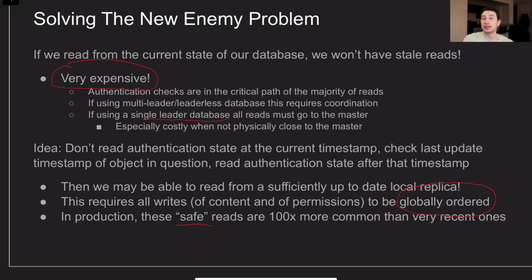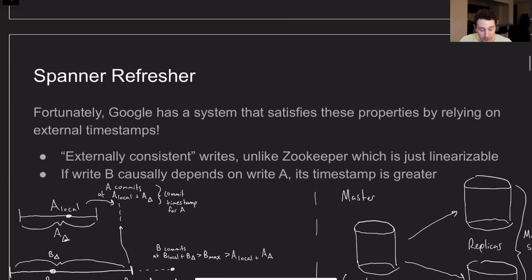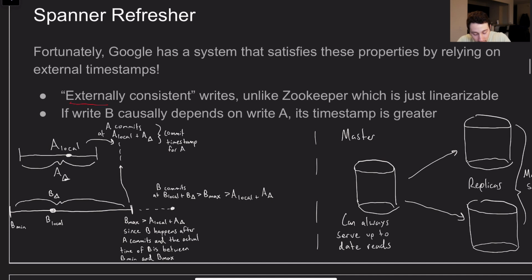So even if these are two fundamentally different databases, where that content is stored and where I'm reading the ACLs from, I still have to make sure that I'm reading from a snapshot that would be after that conceptually, which means we need this concept of external consistency. This is a little bit different than linearizability, because linearizability means that every single write in a database system is totally ordered, which is valid, but they can be logically ordered, right? Like I can assign a monotonically increasing number to every single write and put them in a log. Externally consistent basically means that these writes are consistent across all systems and all databases.